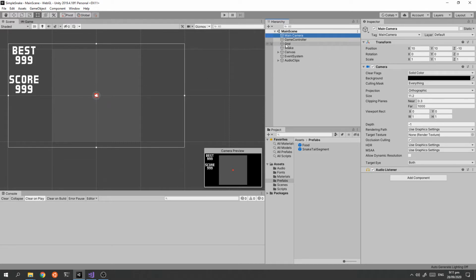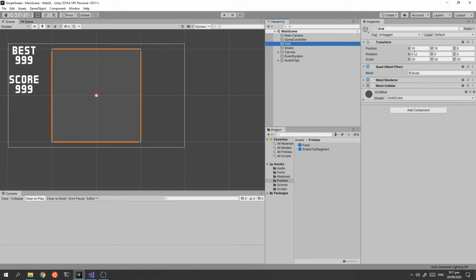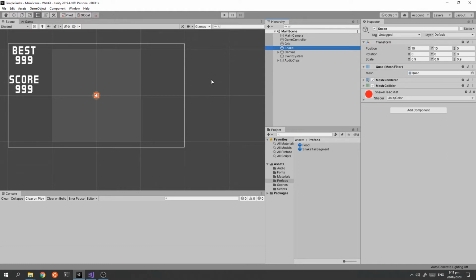So if we have a look at the grid, we can see that it is a simple 20 by 20 scaled up quad. The snake is also a 1 by 1 quad, scaled slightly smaller than 1 by 1 so that you can see a slight outline.